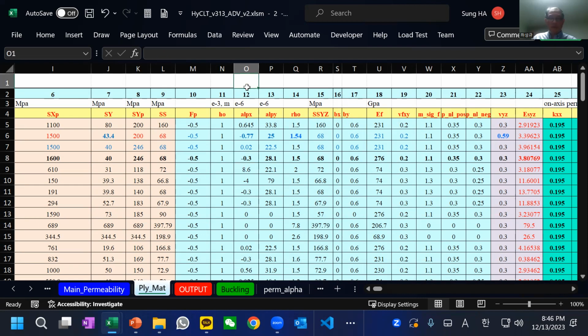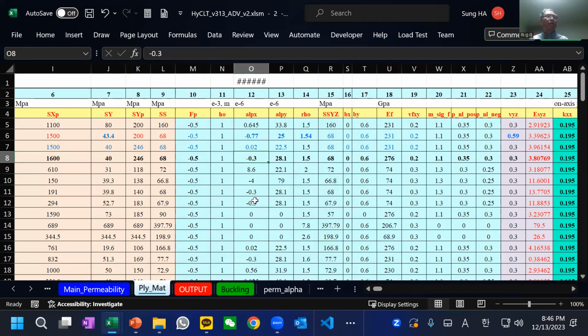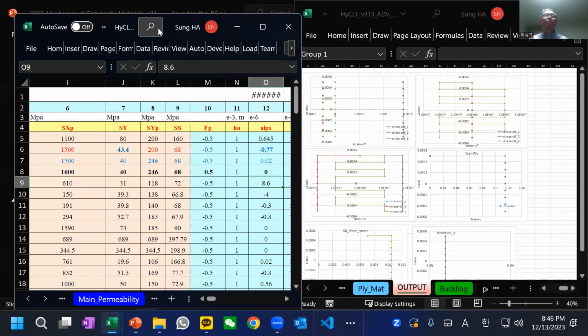For example, aluminum is on the order of 20 times 10 to the minus 6. This is the aluminum. This is the order. But here it is minus 0.3. If this is a 0, okay, if this is a 0, then this one, I don't know how much he changed that. Let's see. Do you see the difference? Slightly different.